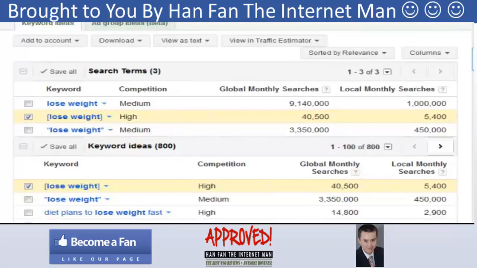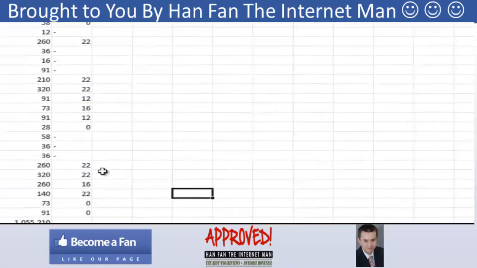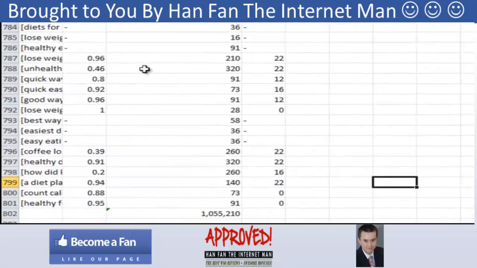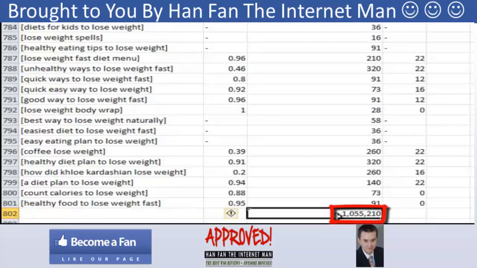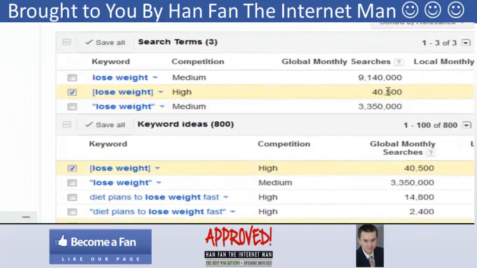And let's see what happens after we've retrieved all the keywords for lose weight and totaled up the volume for those long tail keywords. Okay, so here we are, and I hope you can see it. So what I've done is basically exported all the long tail keywords, which you can see in this column, and you can see they're all exact match only. And the total volume that we have from Google Keyword Tool is 1 million. Okay, so compare the 1 million here to 40,000 that we have for the target keyword itself.